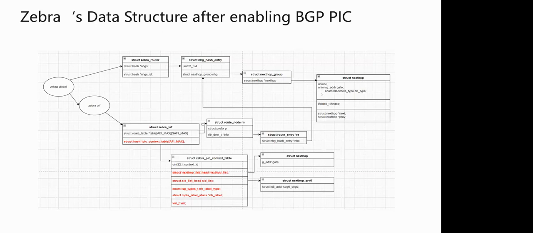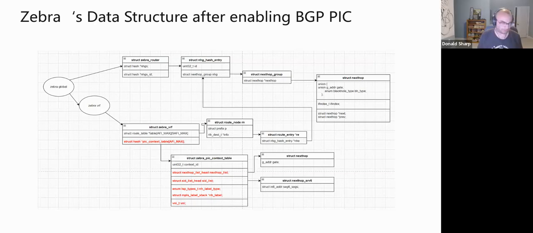Last time when I talked to Hanyu, I said that because right now Linux is supporting the PIC context, when we pass down the information, we need to do the lookup based on the context ID, and then combine the next hop and the context together with the current nexthop structures which go to the kernel.